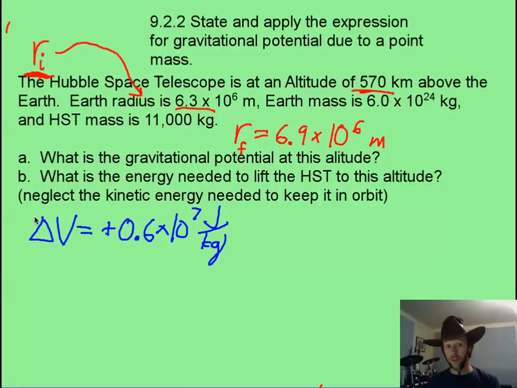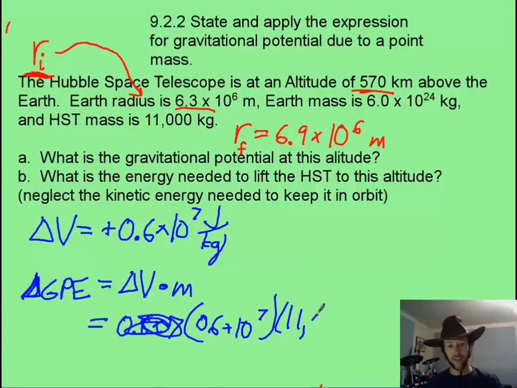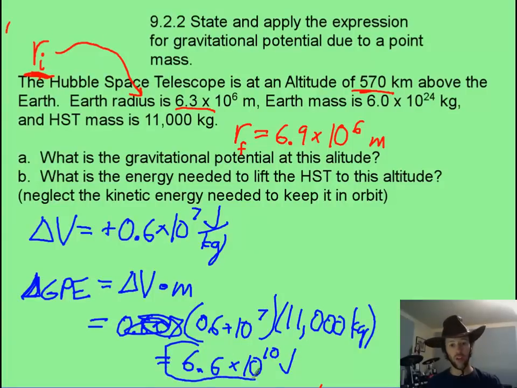Pause again and see if you know where to go from here. Here, you are looking for the increase in GPE, which is equal to your increase in potential times the mass of the Hubble Space Telescope. So, you just fill in your change in potential. 0.6 times 10 to the 7th, times your 11,000 kilogram mass of the telescope, and you end up with a value of about 6.6 times 10 to the 10th joules, which is a whole lot of joules, because it's not easy to put satellites up in orbit. And that's only to get it up there hovering. Later, we'll get to how much energy it takes to also keep it in orbit, which is fast, and a lot more joules.